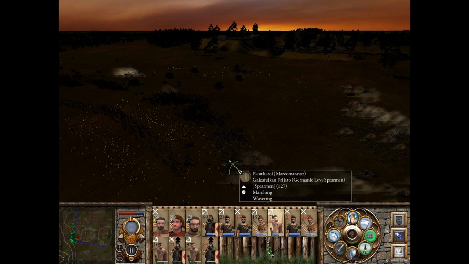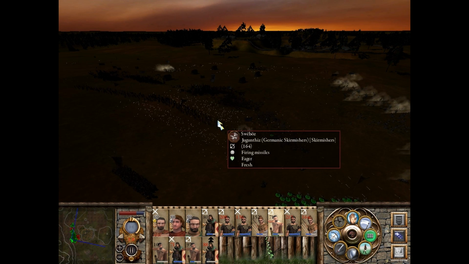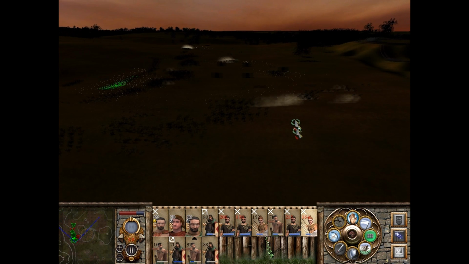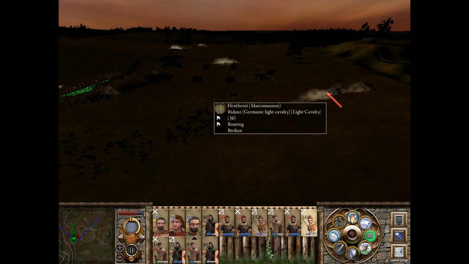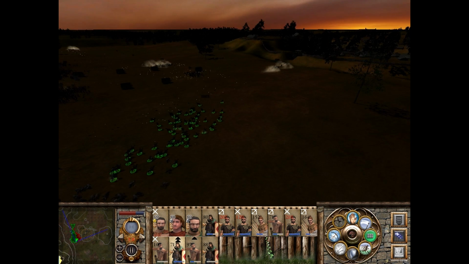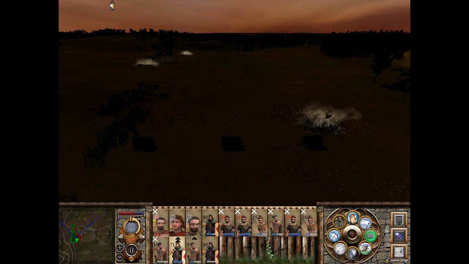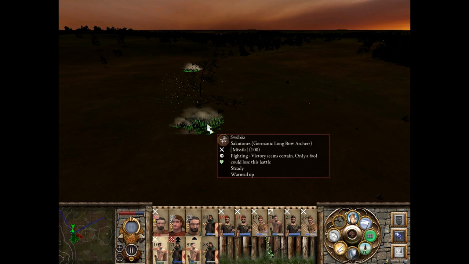Also, I think units last way too long. They lose a lot of men before they actually start to rout. Okay, so we've got the cavalry routing here from the enemy. They had to start off with about 100, and they've lost, look at that, 64 men before they've actually routed. So that's 2/3 of the army gone. I'm all for longer combat and slow kill rates. I think that's fine. But I think that shouldn't come at the cost of ridiculously high casualty rates.